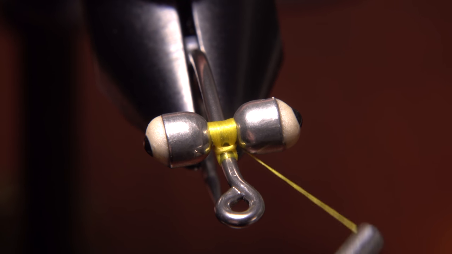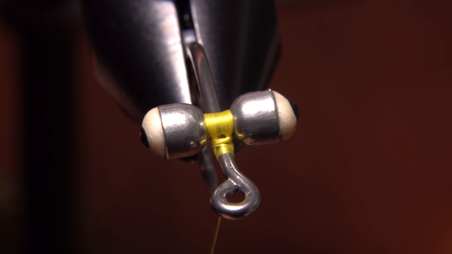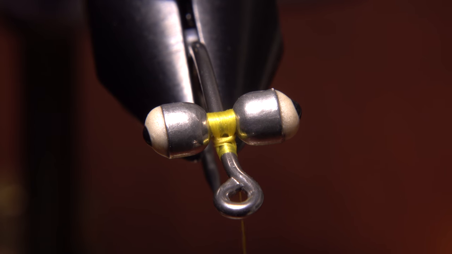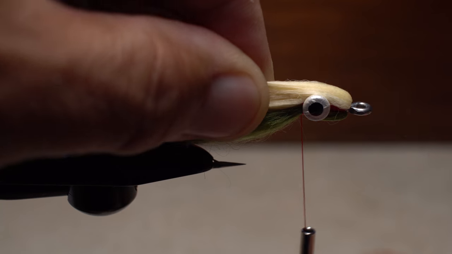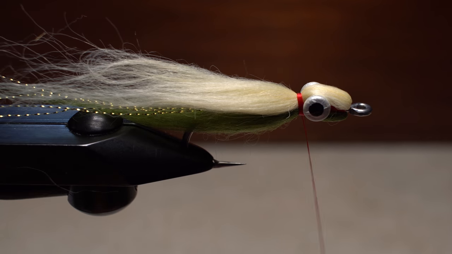Finish by taking several wraps around just the hook shank to effectively save your work. Once again, this isn't a permanent weld but the eyes are lashed to the hook shank pretty darn tight. I'll also use materials in the fly to further prevent the eyes from rotating.